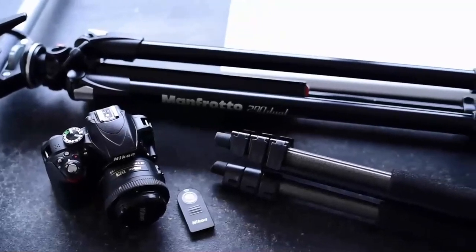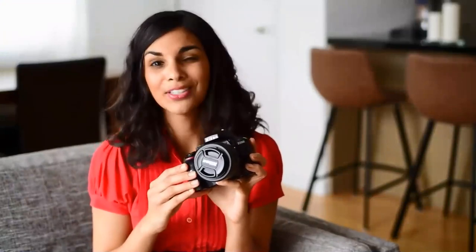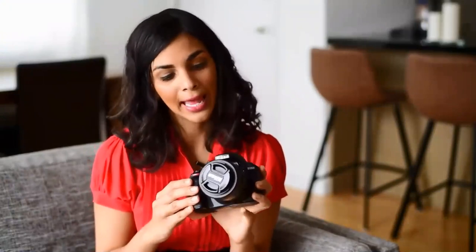First I'm going to show you the equipment I'm using for my food photography setup. This is a very introductory DSLR camera — a Nikon D3300 — which costs about $400. It comes with a kit lens, but I don't really recommend that for food photography. I'm using a 35mm f/1.8G lens, which runs you less than $200. This is probably one of the most inexpensive DSLR setups you'll get, between $500 and $600. I used this camera for the first 12 to 18 months of doing food photography, and it takes really great photos. If you're just starting out, there's really no need to spend thousands of dollars on a camera or lens.